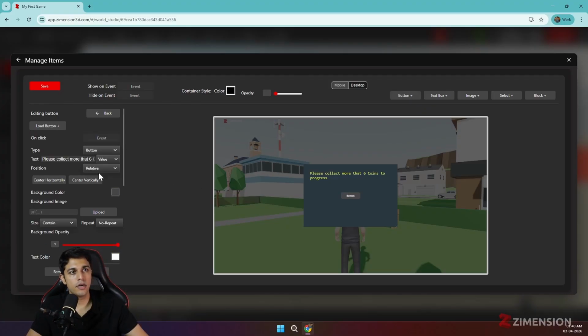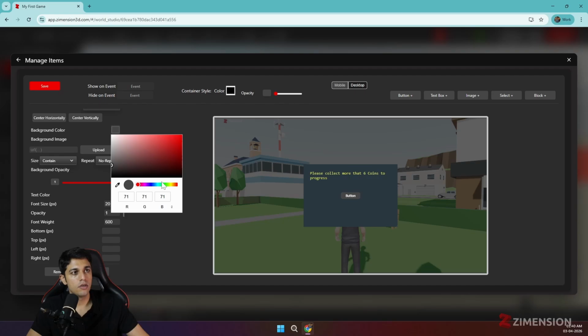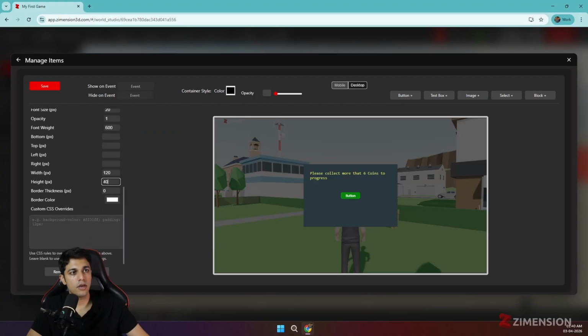You can see the button is added. Let's increase the font size of this button. I'll make it 20. Change the background color, green, dark green, and also change the height and width, 50 to 160, okay.